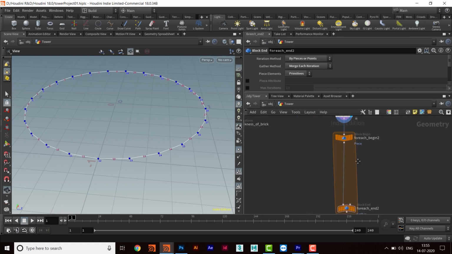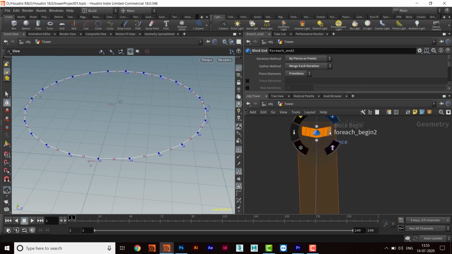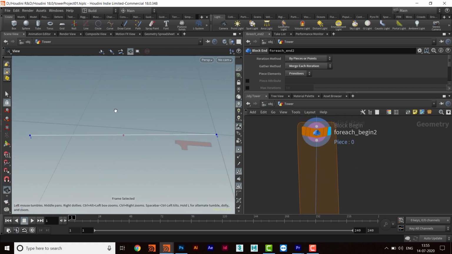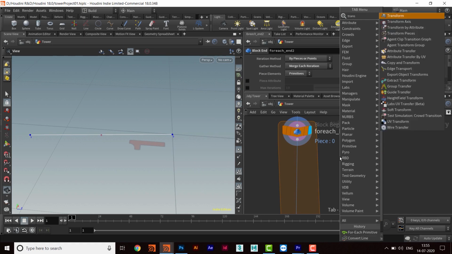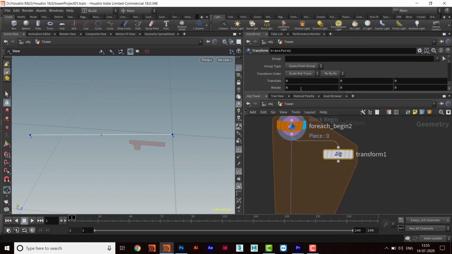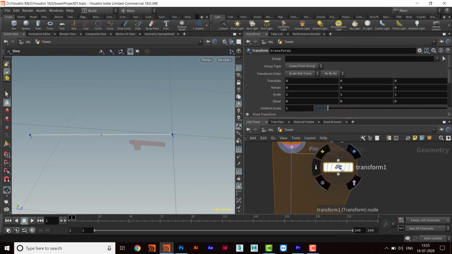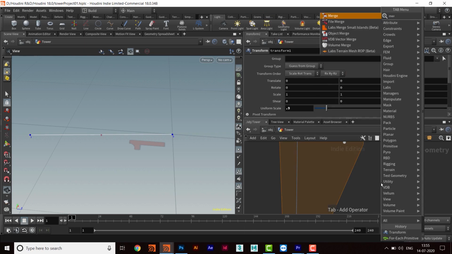I can borrow it from there, but that's fine. So for each one, we'll start with this, and then we'll be getting this primitive here, and then I'm going to take a transform. We are going to take a transform, and then we'll keep this value to 0.9, and then I will add merge.